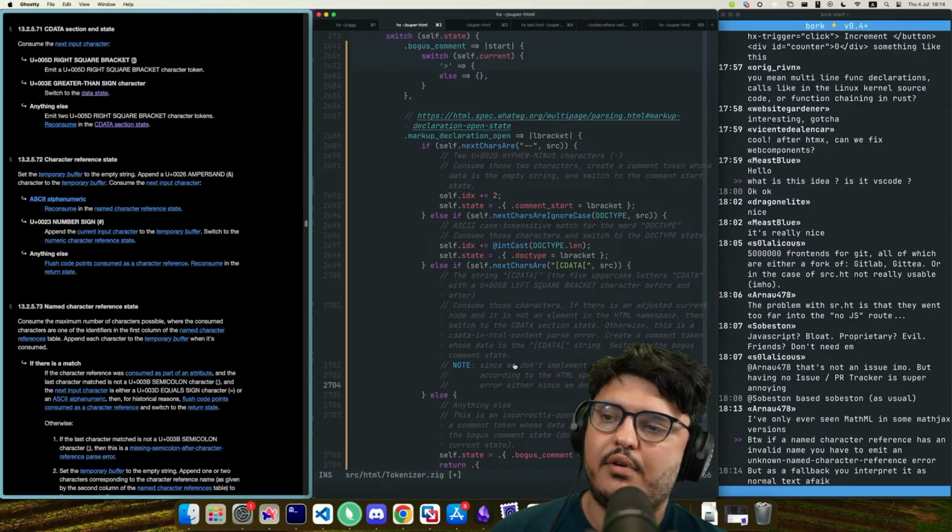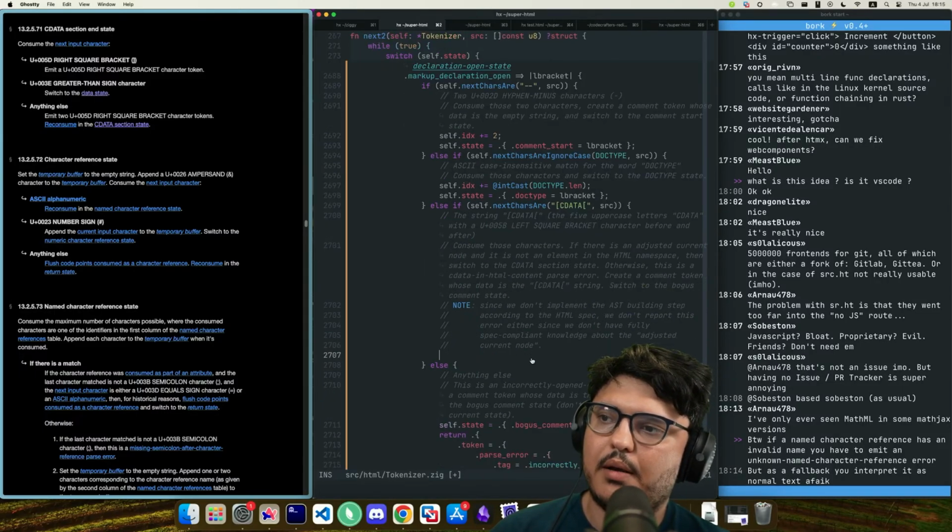Well, we don't have fully spec client knowledge about the adjusted current node. But as a fallback, you interpret it as normal text.